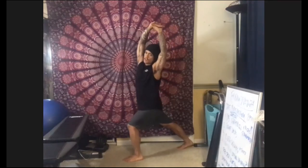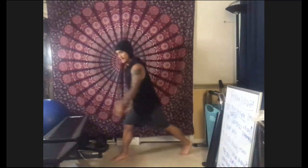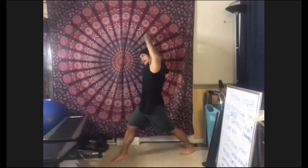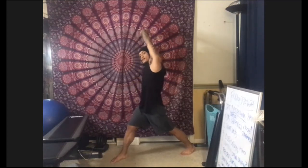Hips and calves. That back heel is going up and down. Get the other side. Couple deep breaths. Inhale, exhale. There we go. Big calf stretch. I'm feeling everything from this hip to this shoulder, the full line right there.